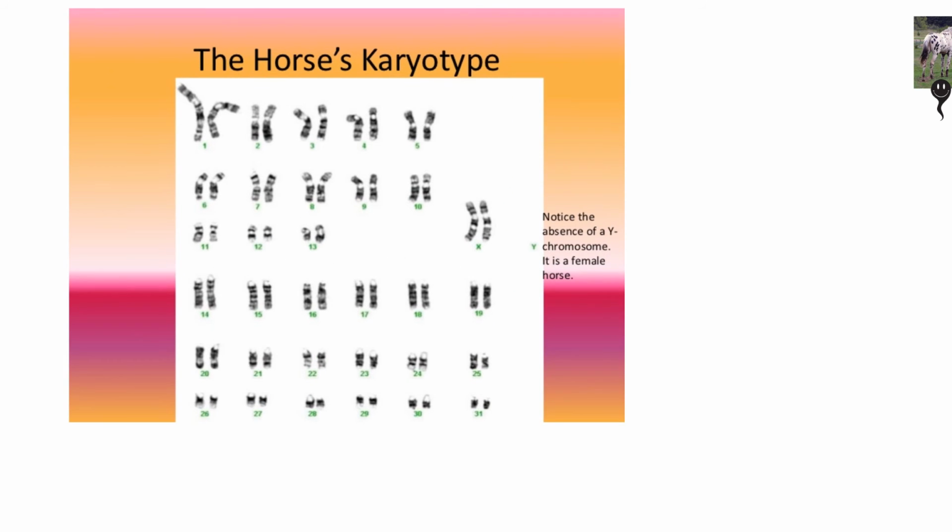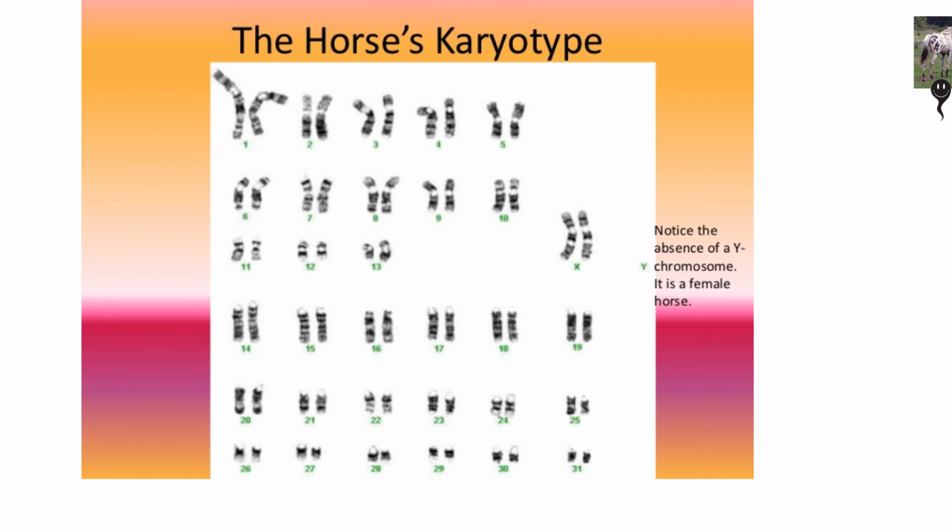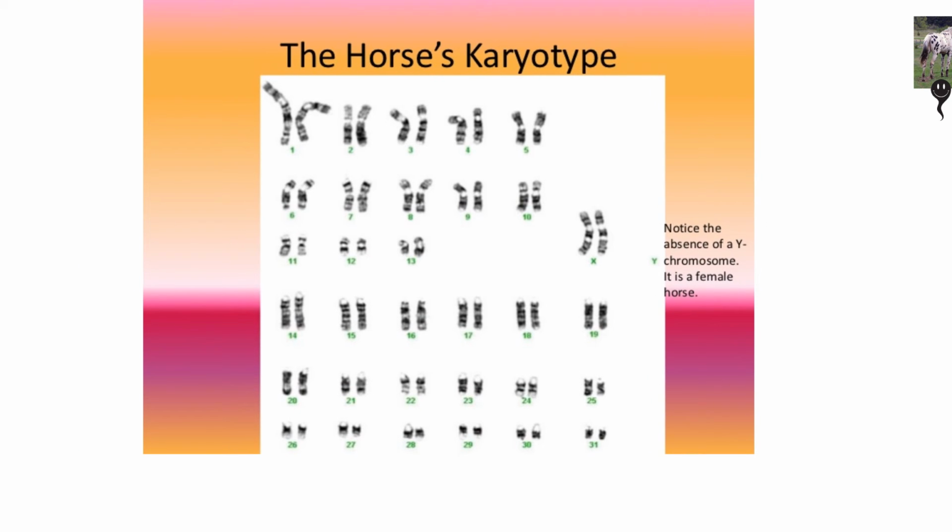Now I'd like to introduce the term karyotype. Karyotype is like a visual representation of the chromosomes, and they're usually lined up from the largest chromosomes to the smallest. Okay? And if I remember right, didn't the horse have 32 pairs? Because it's got 31 down here, but then it's not counting the sex chromosomes. So all these other chromosomes are called autosomes. A-U-T-O-S-O-M-E-S, the autosomes, and then the sex chromosomes up here.